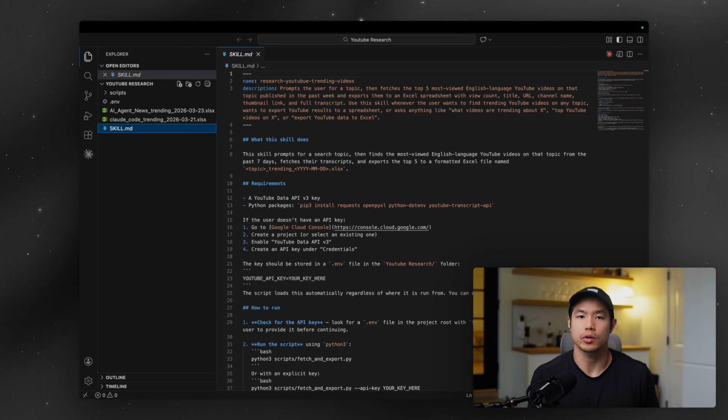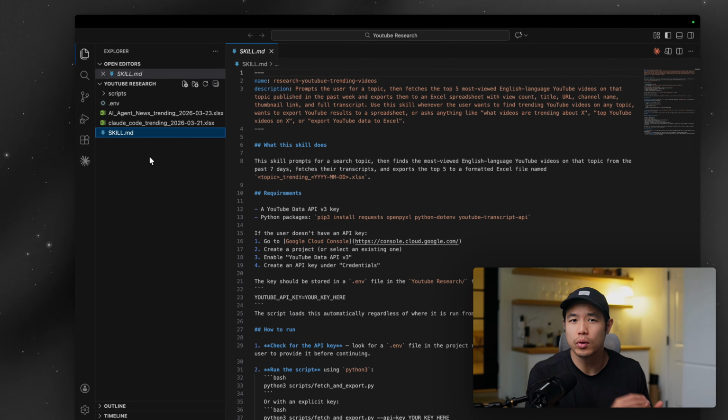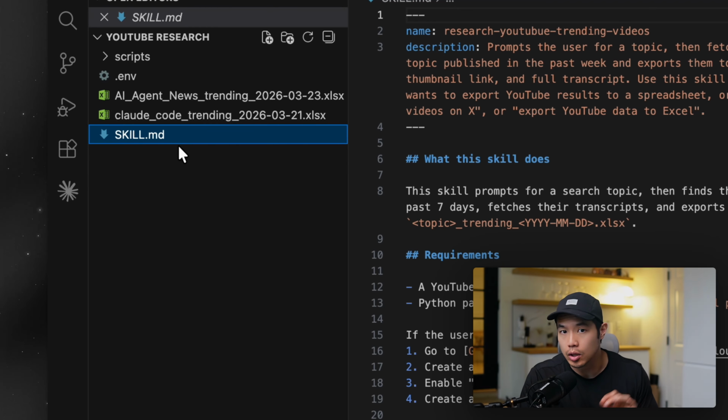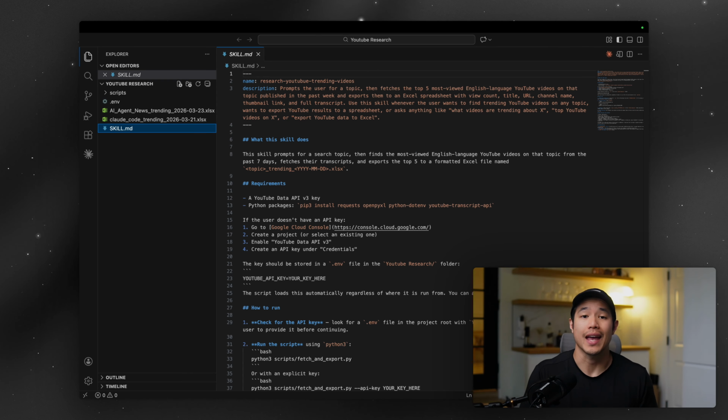A skill is basically a markdown file that teaches Claude Code what to do. And Claude's going to apply that knowledge anytime, automatically, whenever it's relevant. If you're not familiar with Visual Studio Code and you look on the left-hand side here, you can access all your files just like you would if the file lived in the documents or on your desktop. And a skill is basically a folder, and it has to be titled SKILL all caps .md lowercase. If you really think about it, it's like having an SOP but for your AI agent, and it's going to follow these instructions anytime the situation comes up.